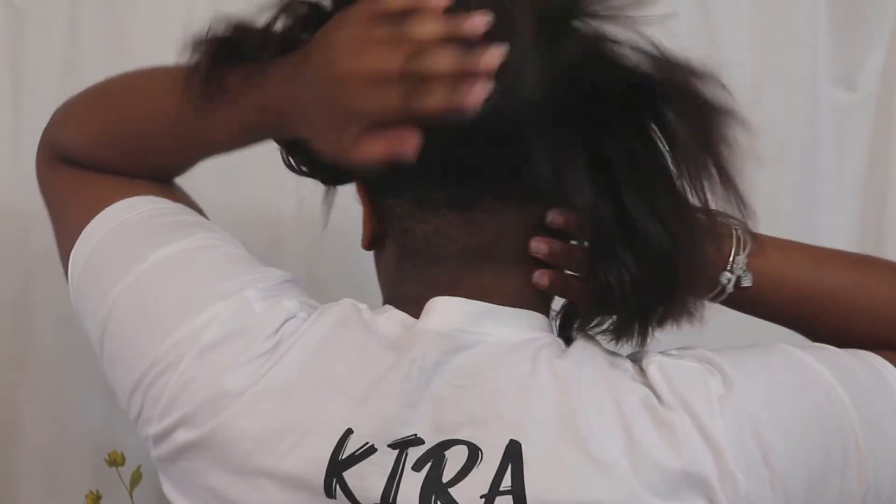I also did something else — I shaved the back of my hair. I was just in a mood and took it all off. That's one thing from when I was on a natural hair journey — I would shave the back, and I feel like this is the best way for me to complete this journey. So I have a whole lot of hair up top but no hair in the back because I couldn't handle it. I went completely bald — I just said forget it. But it's definitely already started to grow back.